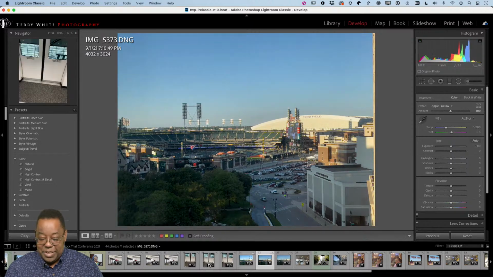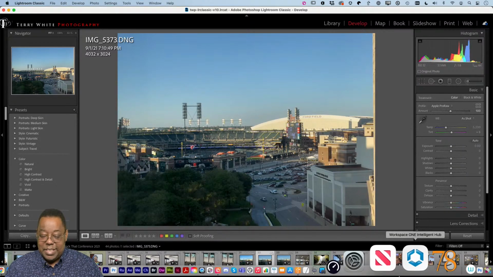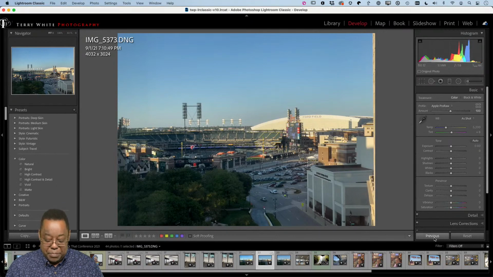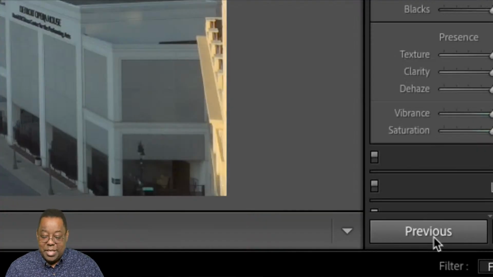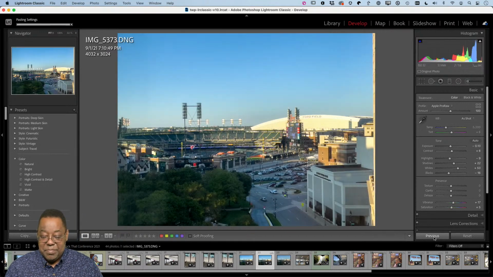Here, let me reset this. Let's go back. All right, so we did this photo and we adjusted whatever, and I go to the next photo and it doesn't have any of that stuff done to it. There is a button where auto sync used to be called previous. What that means is do what you just did to the last photo to this photo. And so I just hit previous and it did all the same things to it.